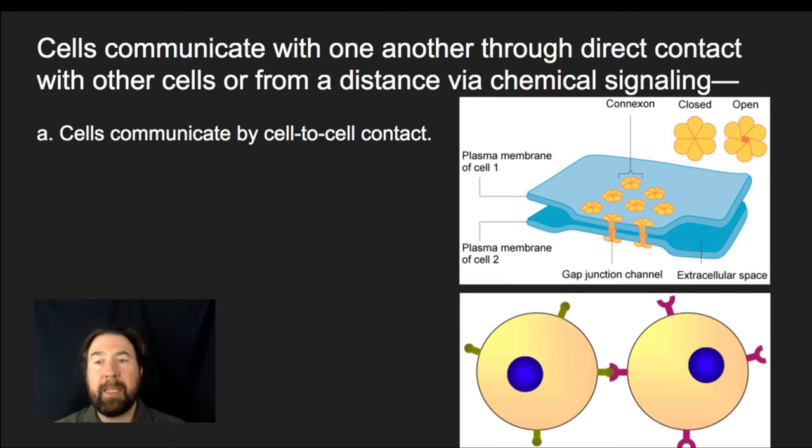Another example we often have, and we see these things happen with immune cells, is that you will have a cell that will send out a signal that will attract another cell to it, and they will have a binding between them. And so it's when one cell binds to another, and the binding between the ligand that is on one cell and the receptor that's on another in their physical contact will ultimately lead to the change. And so this happens in a variety of different contexts. This will happen with bacteria undergoing conjugation. It also will happen between immune cells, where when they come into physical contact, one cell will be able to initiate and signal a change in the receiving cell that is getting that physical contact.